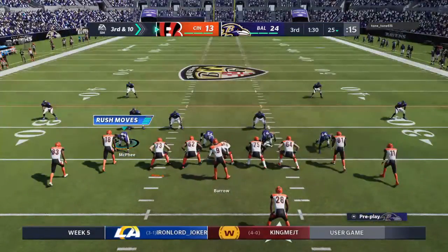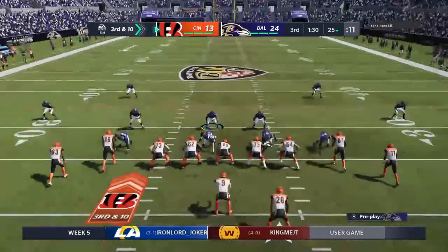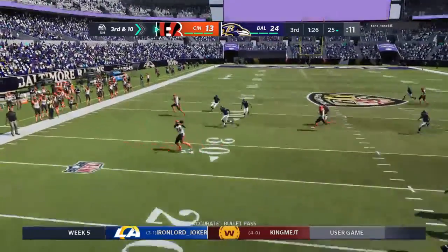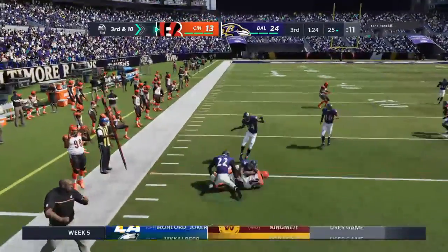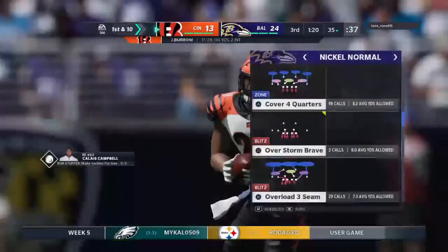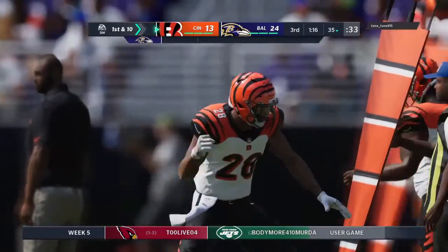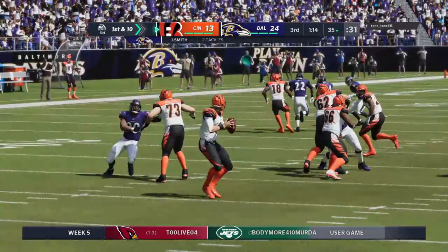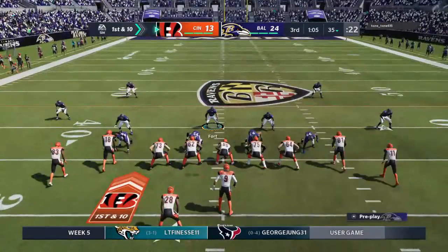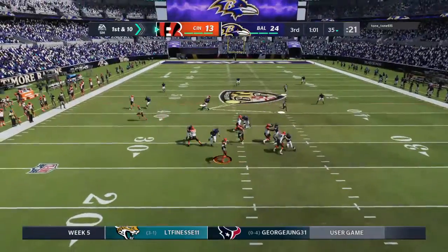This offense in desperate need of a conversion as they come up on 3rd down. Out of the gun, it's Burrow. Got a man, and he hits him in stride. And up to the 35 before they're able to knock him down. 10 yards there on a Bengal first. But one of the ways the quarterbacks keep all the receivers alive in a play, never lock in on any one guy. Make sure you keep your eyes moving, scan the field. And here he finds the open guy for a nice pickup.